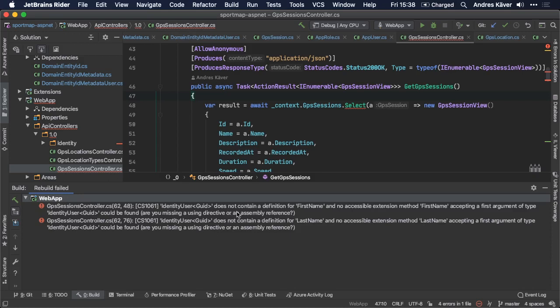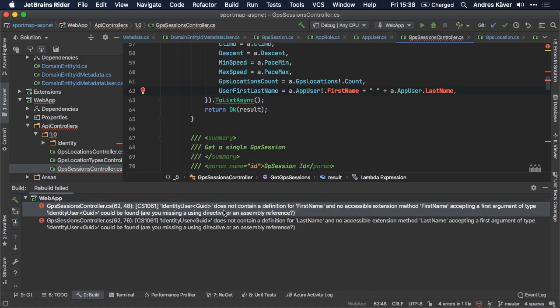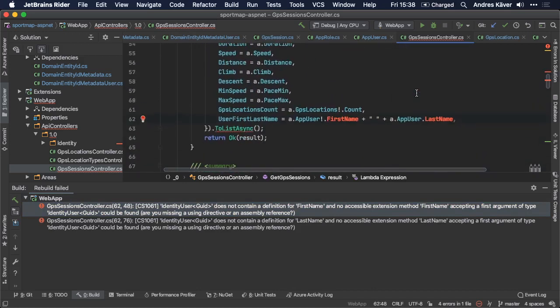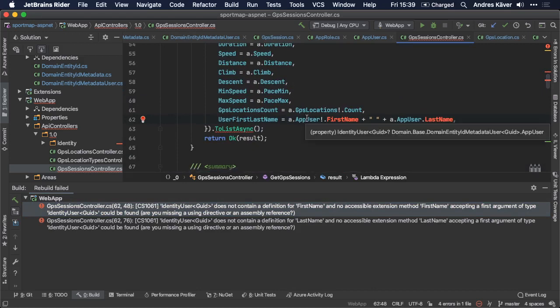Identity user query. App user first name, app user last name. So it's... what the hell?